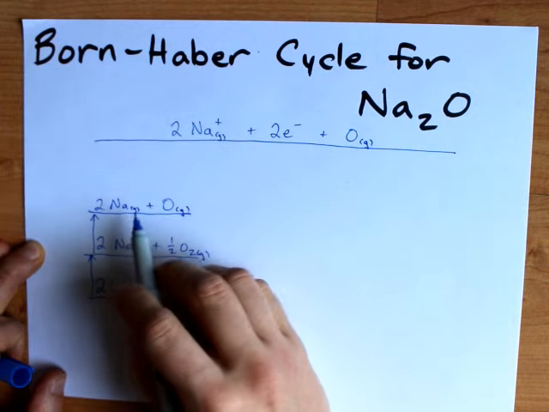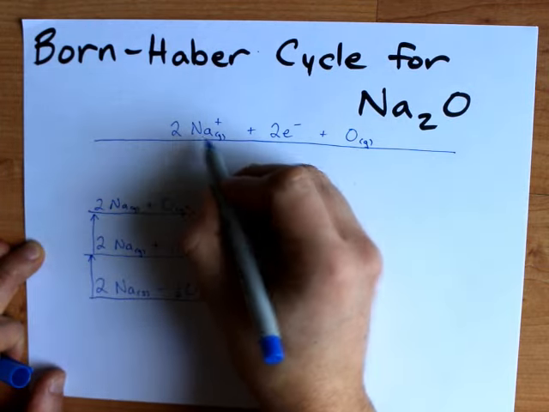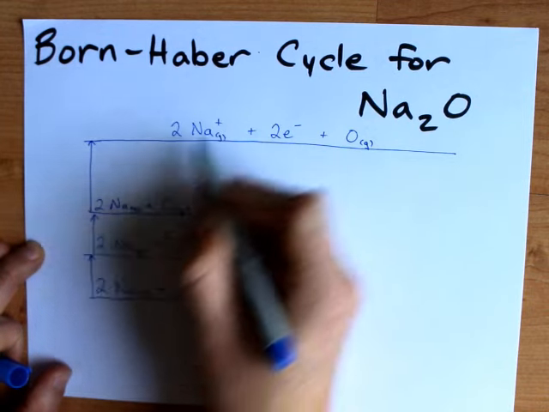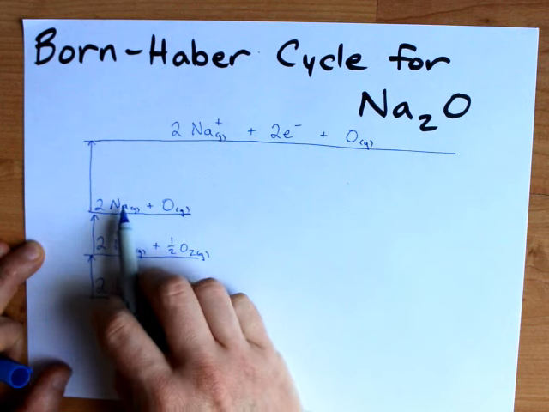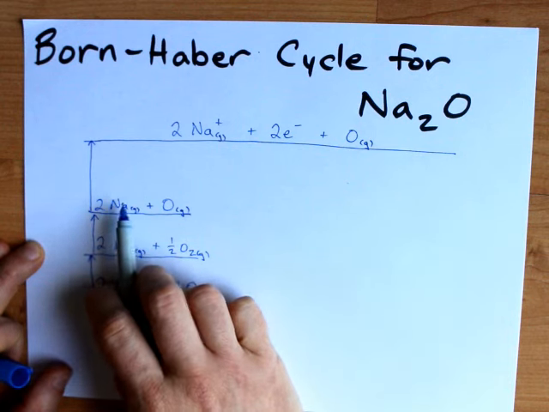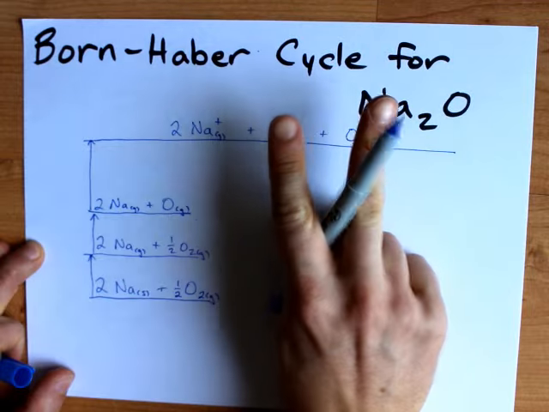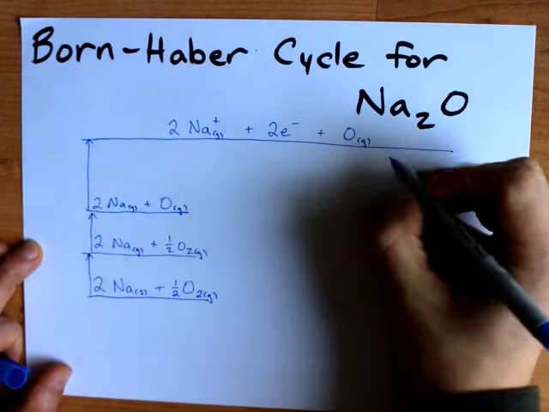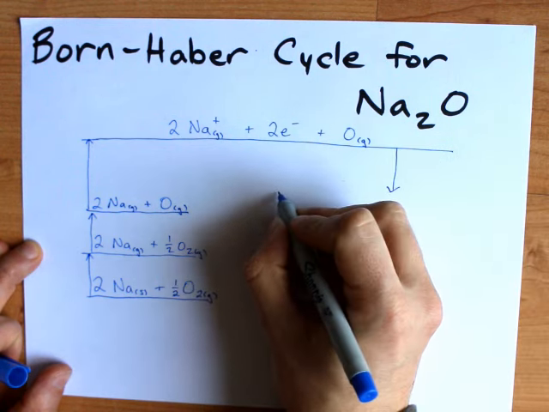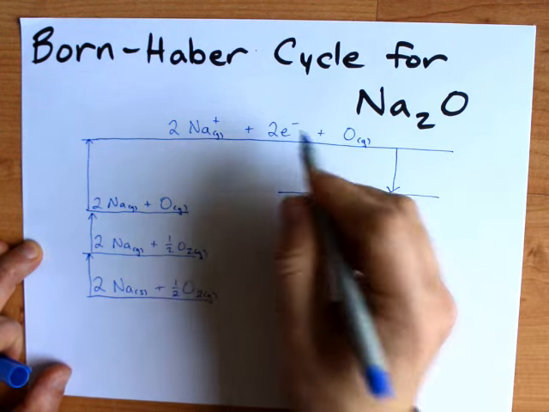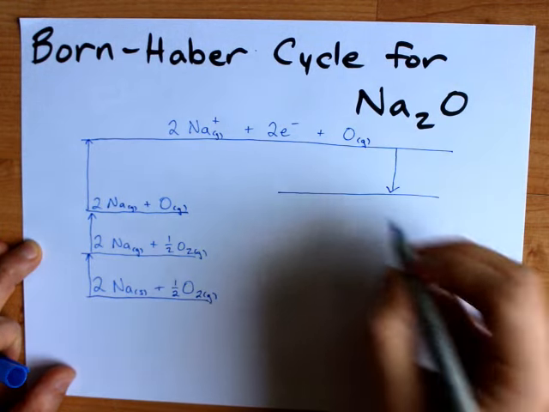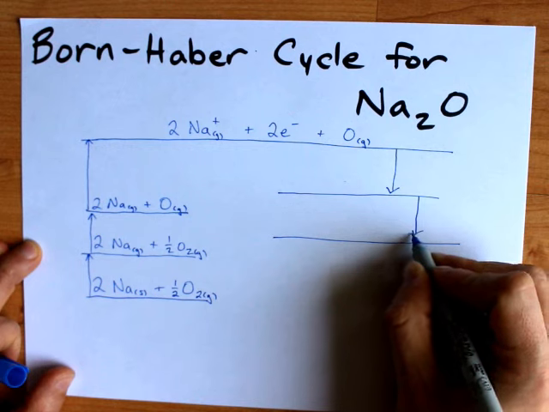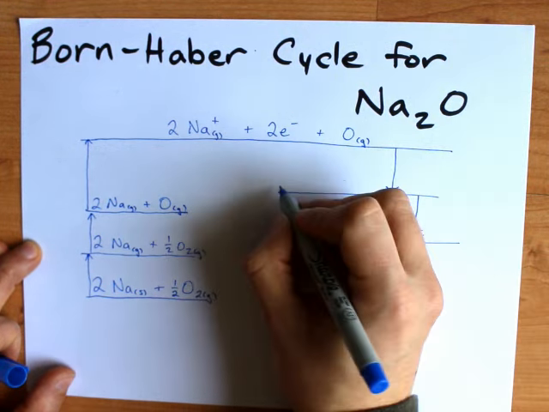The only other thing I actually have to do is remove electrons from my Na's. I'm going to show that all in one step because it's a single ionization energy, or a single ionization from a charge of zero to a charge of plus one. But I'm going to have to do it to two moles of the sodiums. What I do at that point is I give myself a down arrow because energy is released when I combine these electrons with the oxygen. Now I'm actually going to do that twice, like once for each of the electrons added.